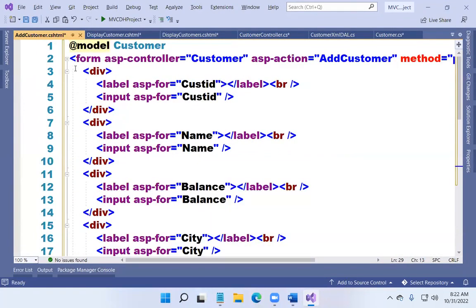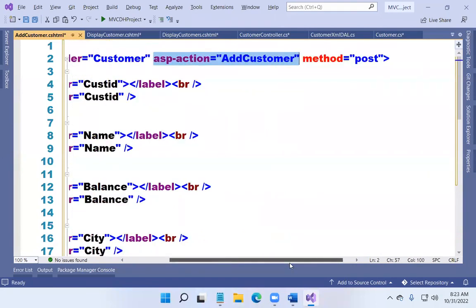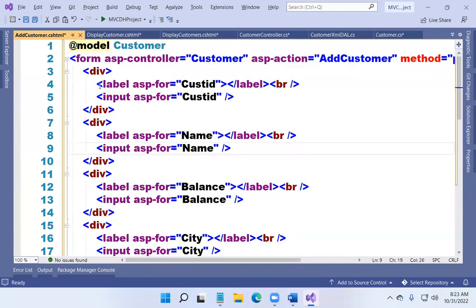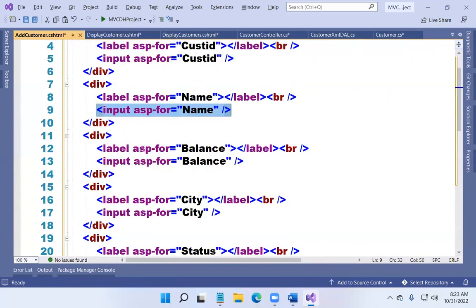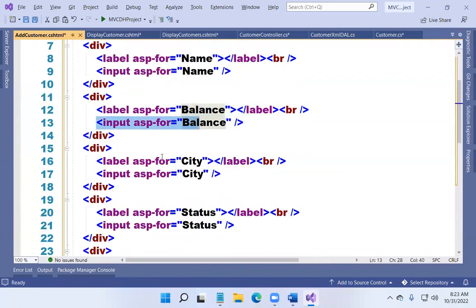Watch. POM, controller name, action method name, method. What next? Div, label, ASP for customer ID. Understood? Next, label, input, label, input, label, input.